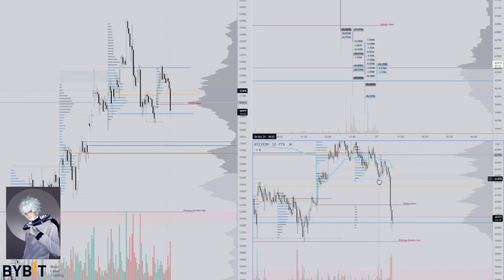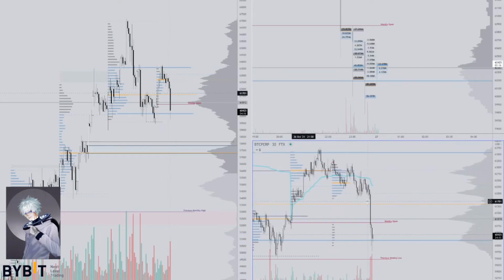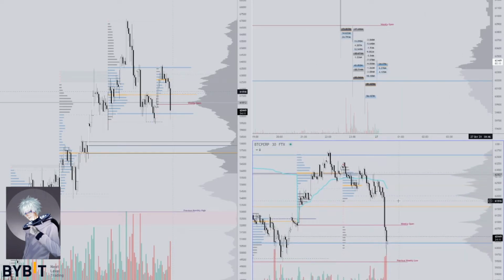Yeah, it could come up here, right, up to 61.9. We see this little gap in here, but that's all this trade is looking for. You're not looking to take this all the way back to all-time highs. You could try to even take it to the other side of the range if you're really aggressive, but this is pretty much it. We saw this nice dip below weekly open. We want to see a reclaim, and we want to see continuation into POC.